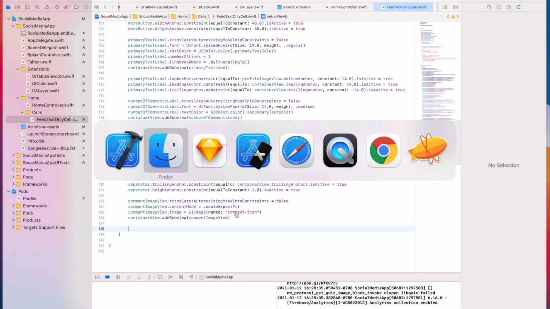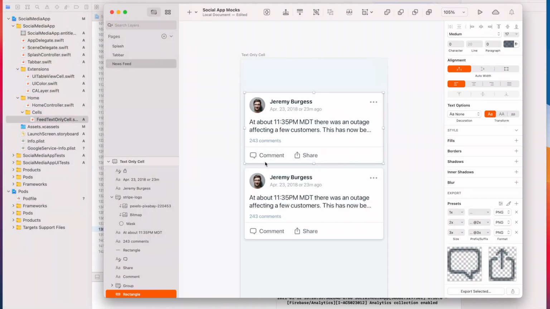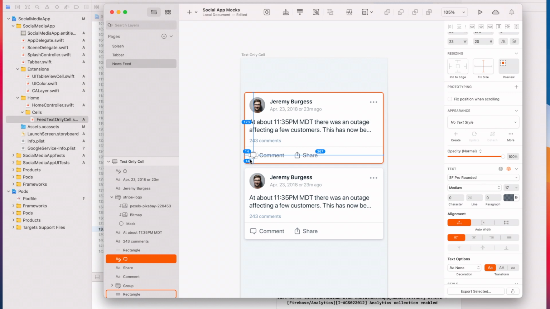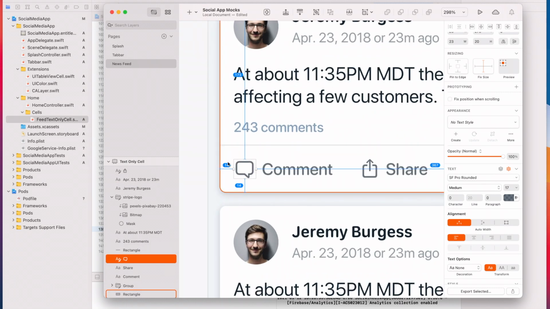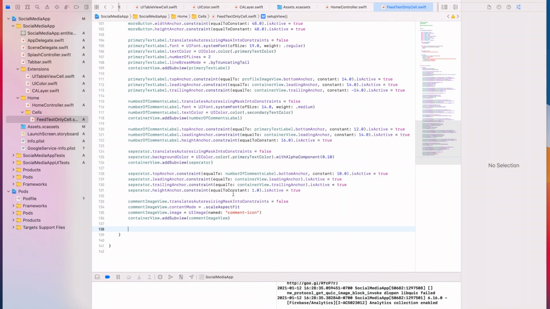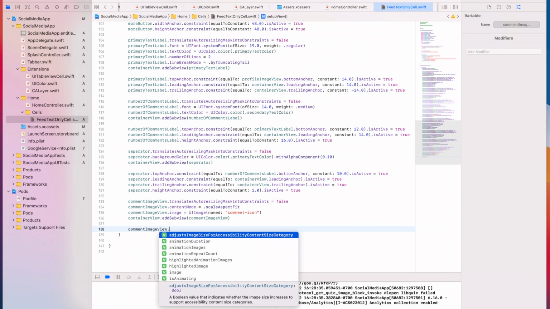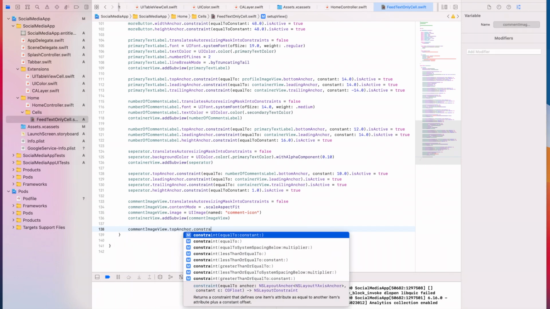And then we need to set our constraints. So based on the image itself, it looks like it is 14. Let's zoom in a little here. 14 all around. So the top, left, and bottom are all 14. So we'll say comment image view dot top anchor.